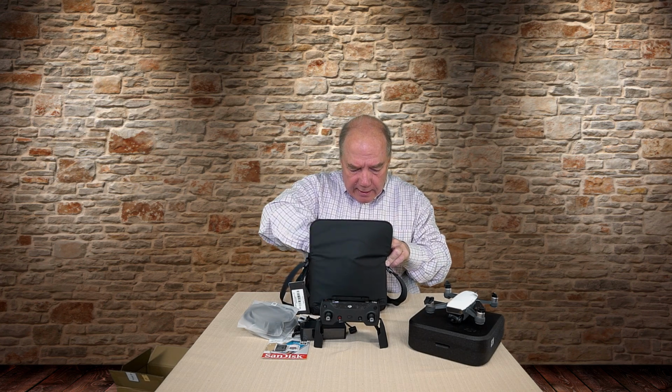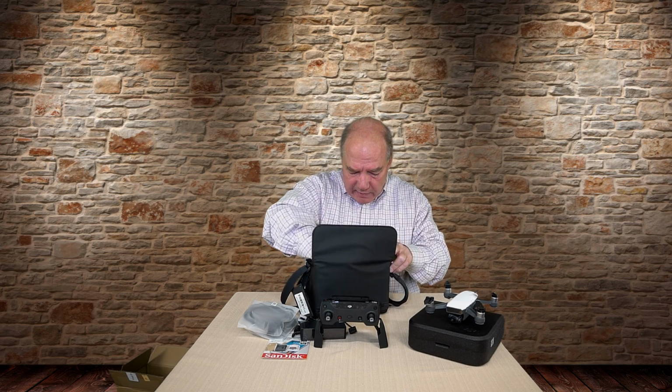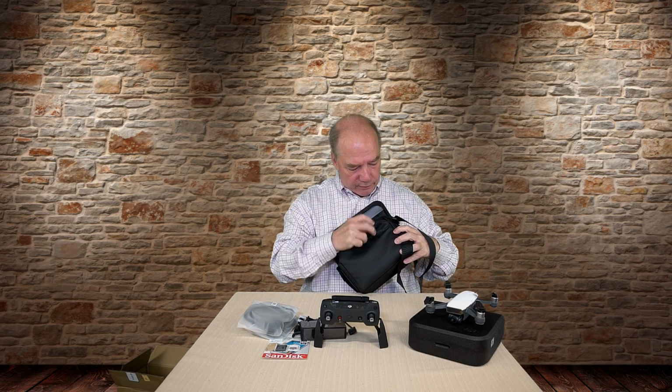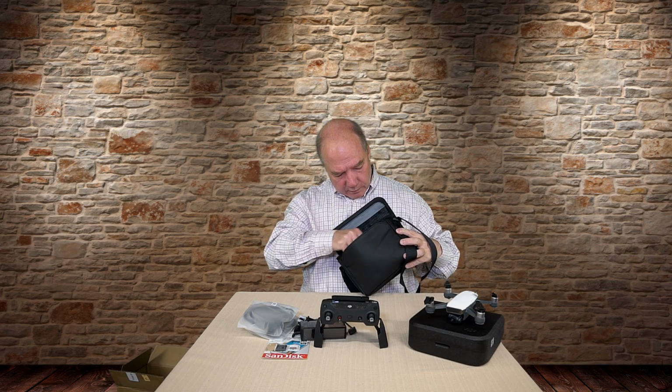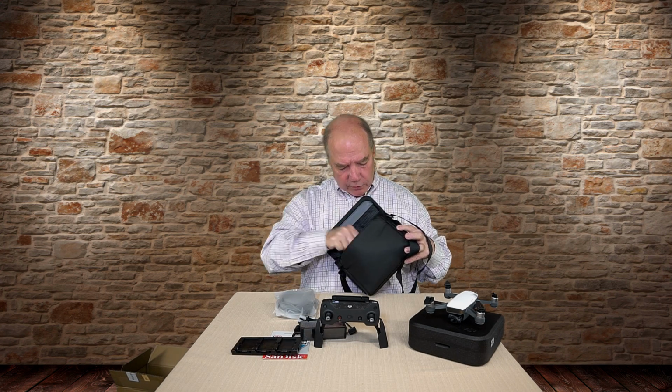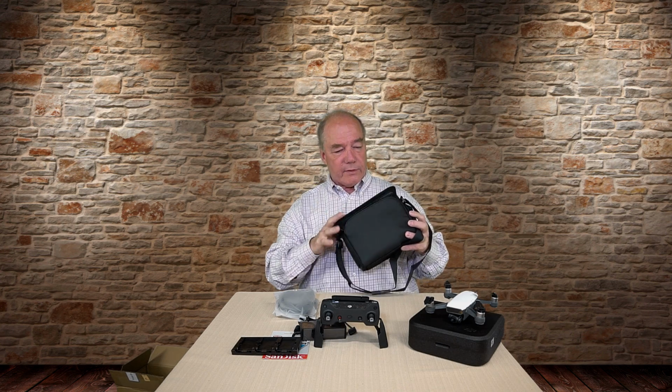And then in addition to that, that's it in the main cap. Let me see what else I've got. There's a side pocket here that opens up. Let me see what's in there. Okay, and in that side pocket, there's the charging dock. So if you buy this kit, that's the charging dock and a USB cable. So that's everything you need there.